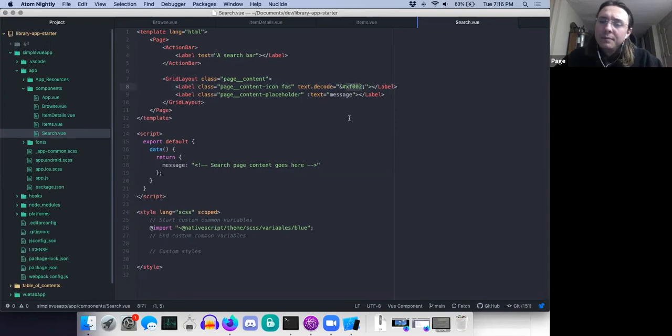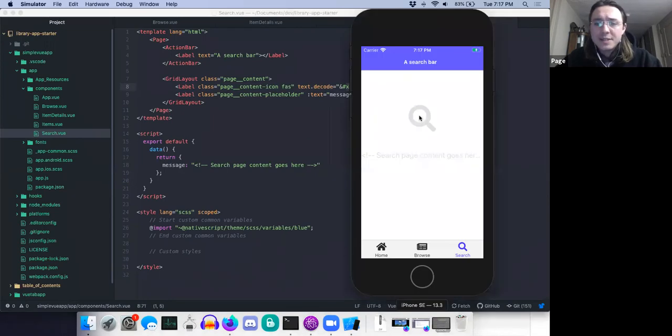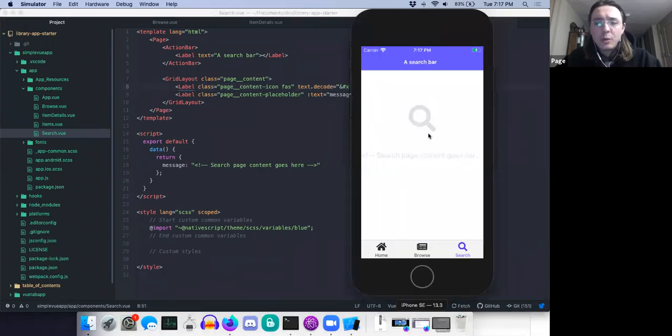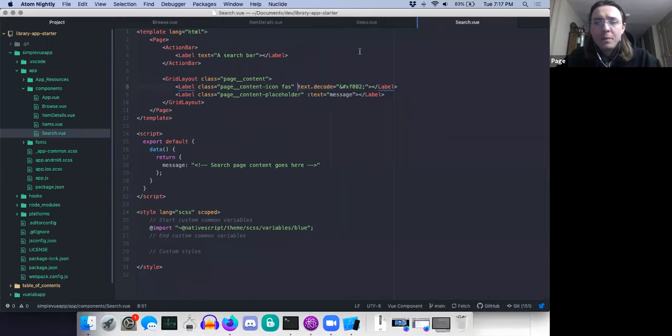So this might be a little bit confusing to explain if you've never seen anything like this, but this is basically an encoding that represents this icon. And what we're doing is we're using an attribute or a property to say that the icon should look the way this looks right here. That might be a little bit too in the weeds.